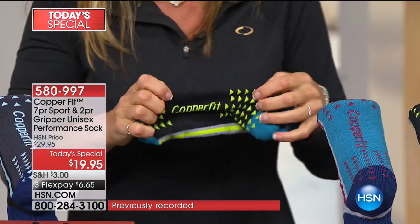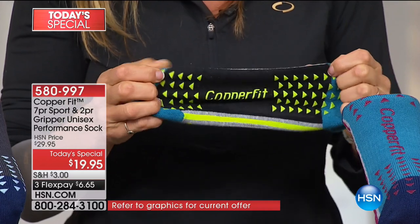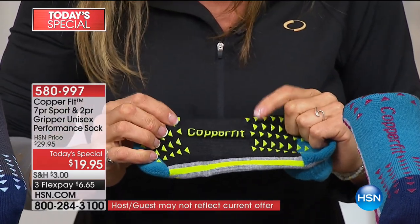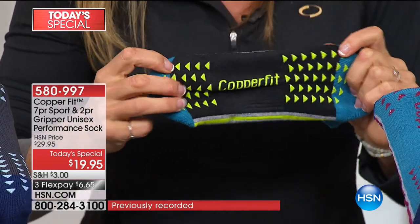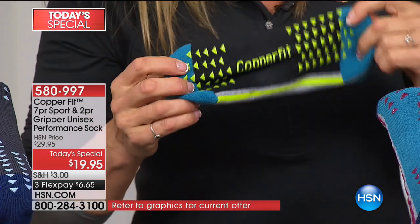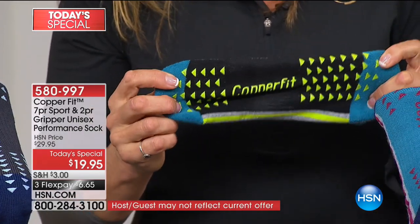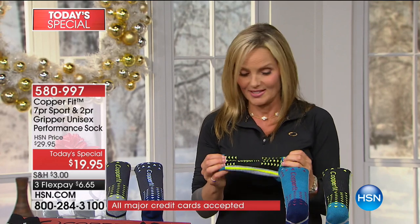But I do want to show you the grippers. If you don't like wearing slippers, you've got to get some grippers. In the CopperFit sock, we have placed silicone tabs. We tried, I think, 9 versions just to make sure that the tabs were in the right place. And why is this great? This is to stop you slipping all over your floors. Wood floors, yeah, and actually great on carpet, too. If you're walking up and down steps, particularly wooden steps, I don't know if you're like me, I've fallen. It's pretty bad. It's no joke.